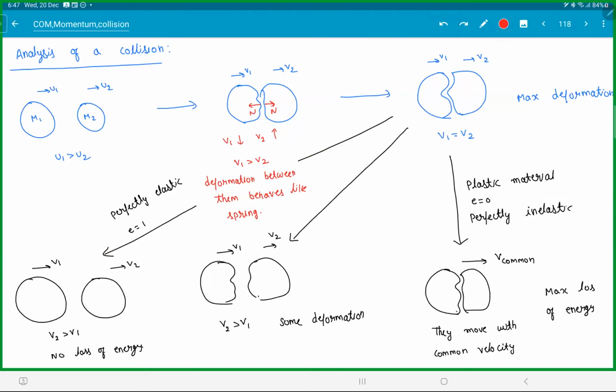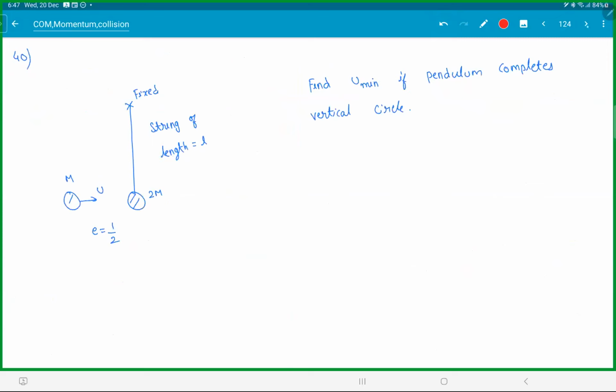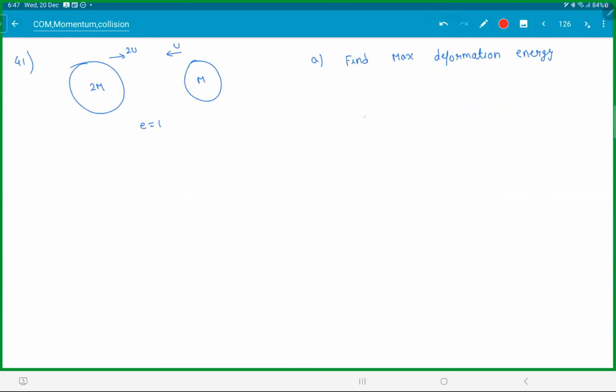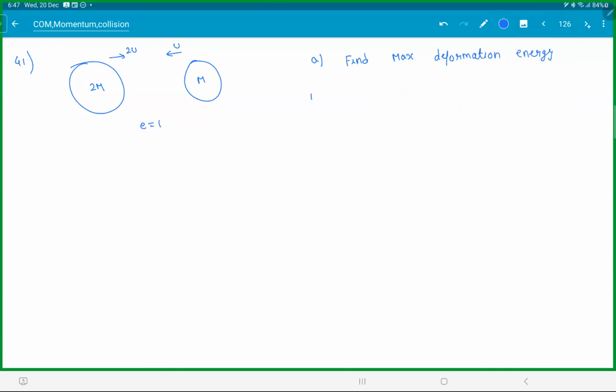It's like you had 100 rupees, right? I took 50 rupees from you and I gave back 50 rupees. So finally, initially you have the same money, but it doesn't mean you have 100 rupees throughout the motion. Some of the energy goes into the deformation and then comes back. So kinetic energy is not constant throughout the process. Initial and final are equal. So approximately plot the kinetic energy versus time graph.